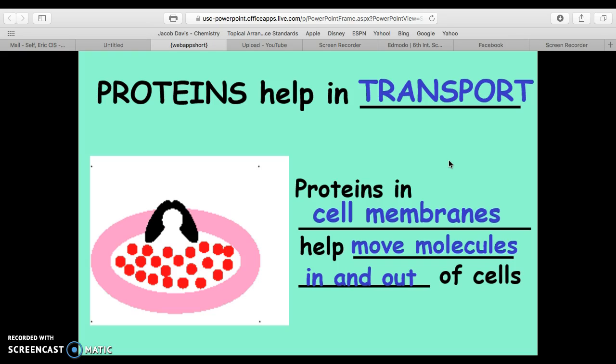If something is too large, it cannot get through the cell membrane to come into the molecule, right? So proteins actually help in moving these things across that cellular membrane. So things can come in, things can come out, and be balanced. That's a very important feature. Something called homeostasis is another important term. We'll talk more about that again on your last lecture note, probably Friday, maybe Monday. We'll see how far we get this week.